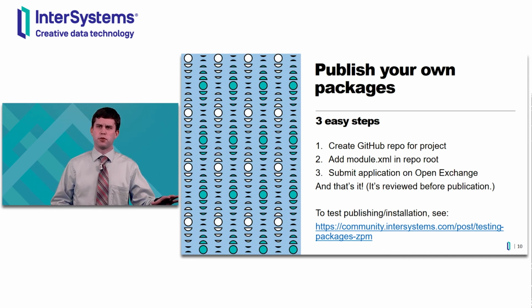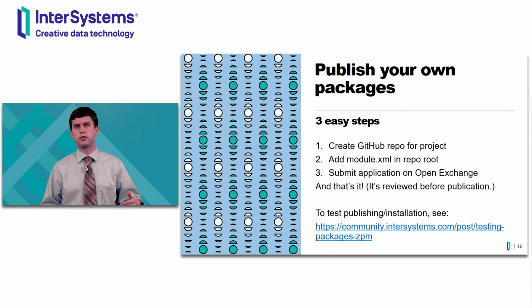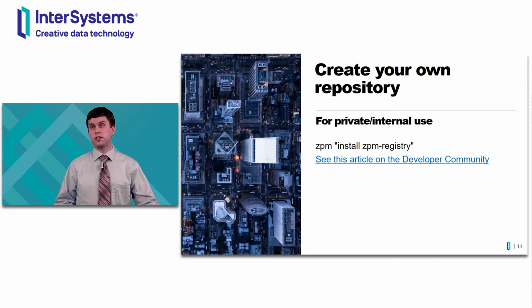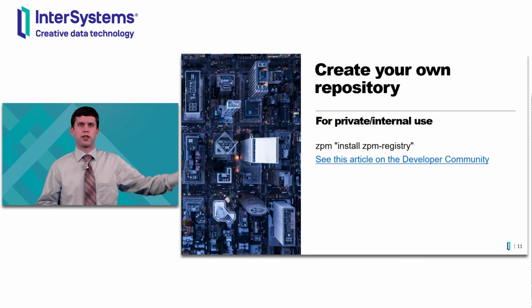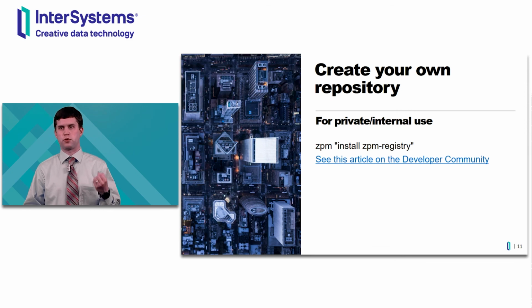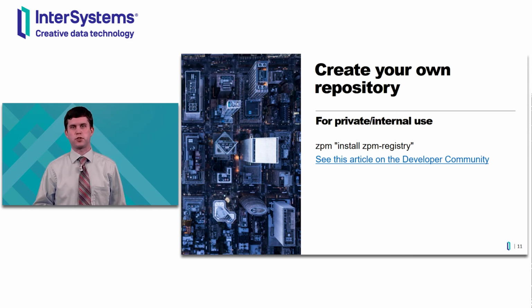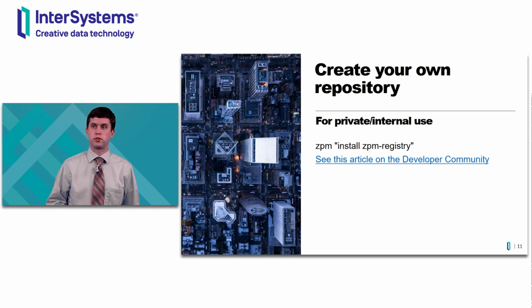It also may be helpful, as I said, to test publishing and installation, and there's a link there you can see to the developer community post going over those features. A more advanced feature, if you have your own internal projects that you don't want to be putting out there on GitHub where just anybody could use them, there is also the option to self-host your own registry for your own projects. And I've included a link to the developer community on that. There is, of course, a package available through the ObjectScript package manager exactly for that purpose.